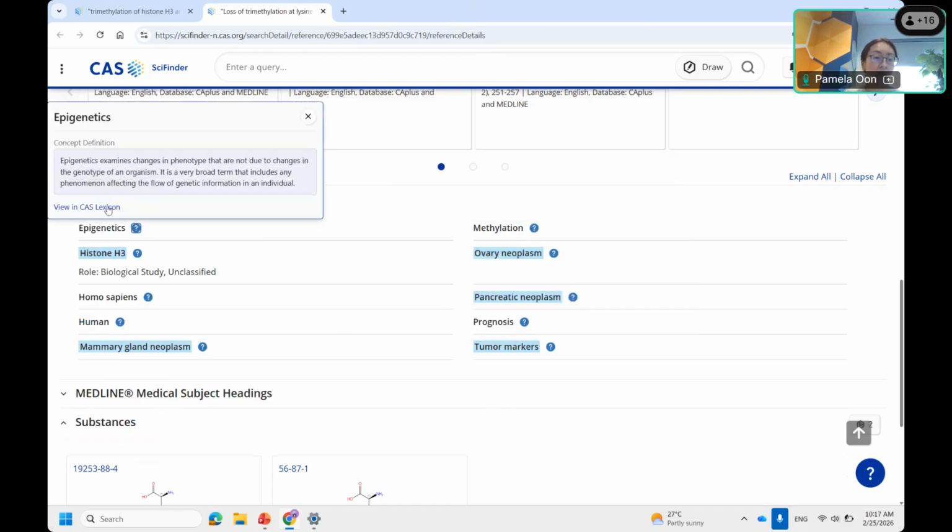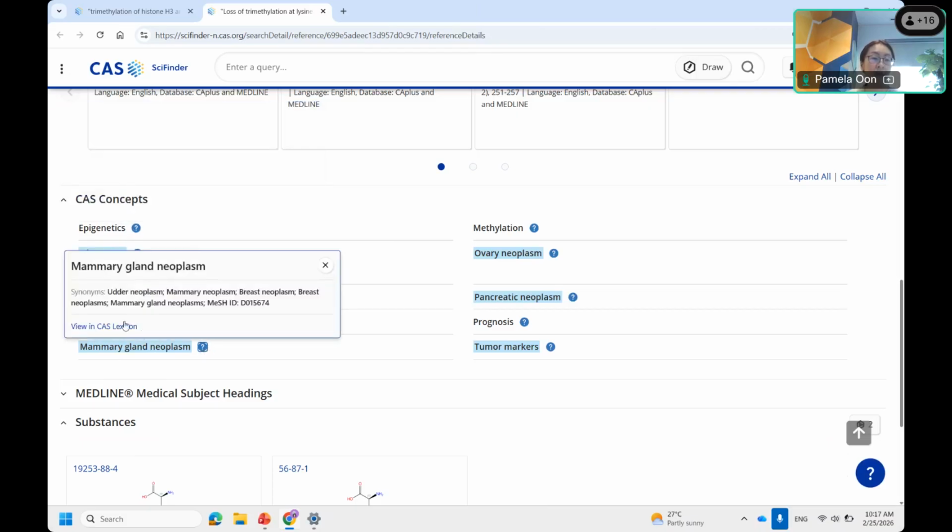But in any case, you can always go into our CAS Lexicon. This is where you can view our own developed vocabulary and explore related terms, broader terms, and narrower terms relevant to any of these concepts that you see here, right? All of these have the option to view in the CAS Lexicon, okay?